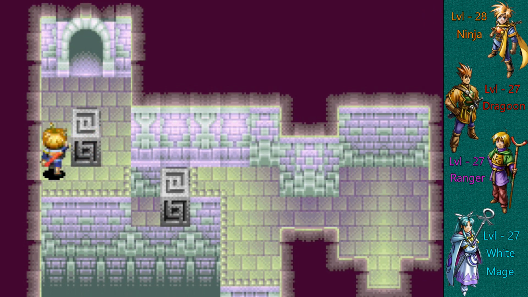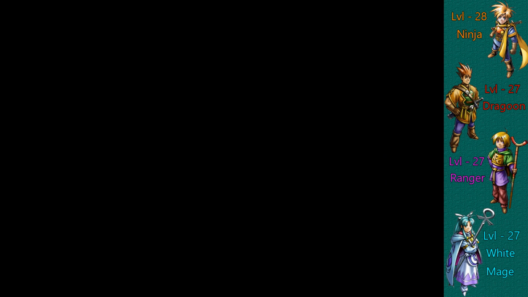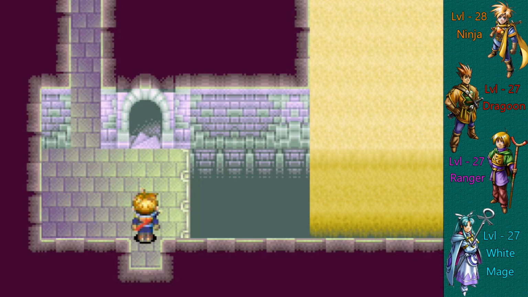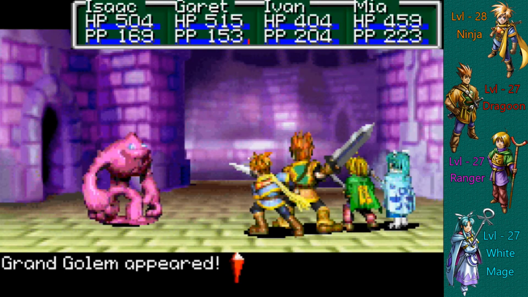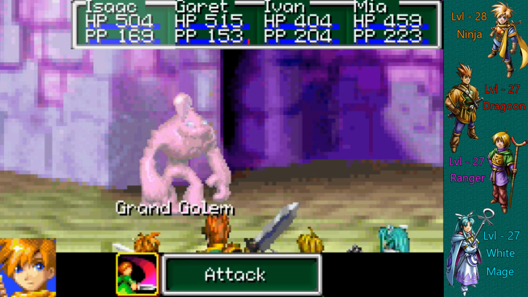Awesome. You may think that you may want to push this down and put it there to have a full path. Why don't they do that? Because every time you leave and re-enter, all puzzles reset. They do give you a means to go back, but it's just something that you kind of have to keep in mind as you're going through this. I think... Oh, cool. It's a new enemy. I was going to say, I think up there is where there is an item. So we'll have to go ahead and check that out after we beat up the Grand Golem.